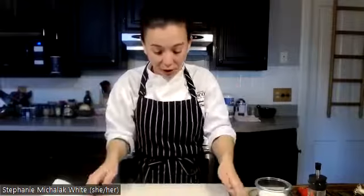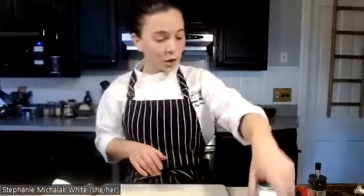First things first though, with my cutting board, super important whenever you're meal prepping, some cutting boards tend to slip. So a chef trick is to put a wet paper towel right underneath it. That way your cutting board is not gonna move around because we wanna be safe, right? So we're gonna dice this onion.